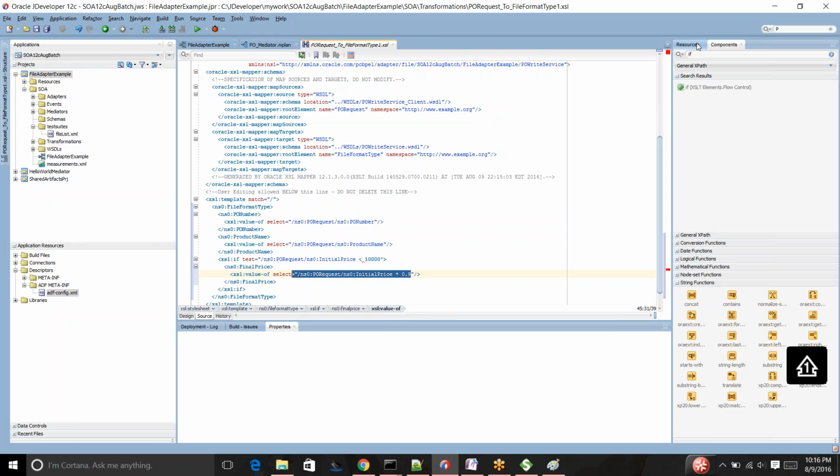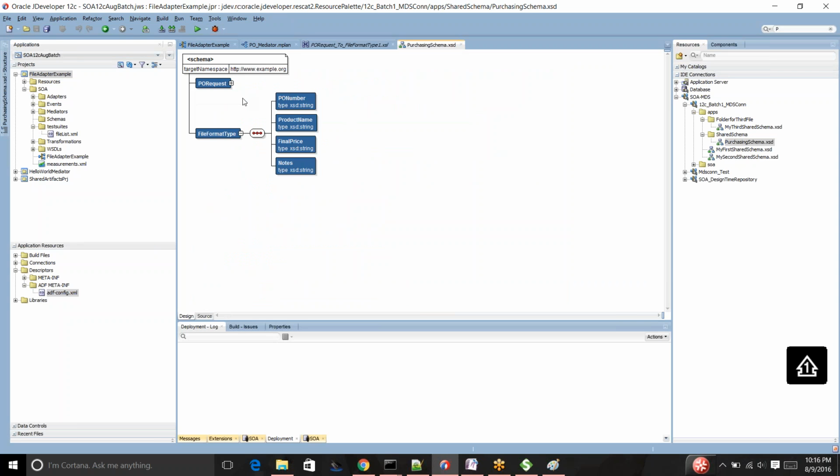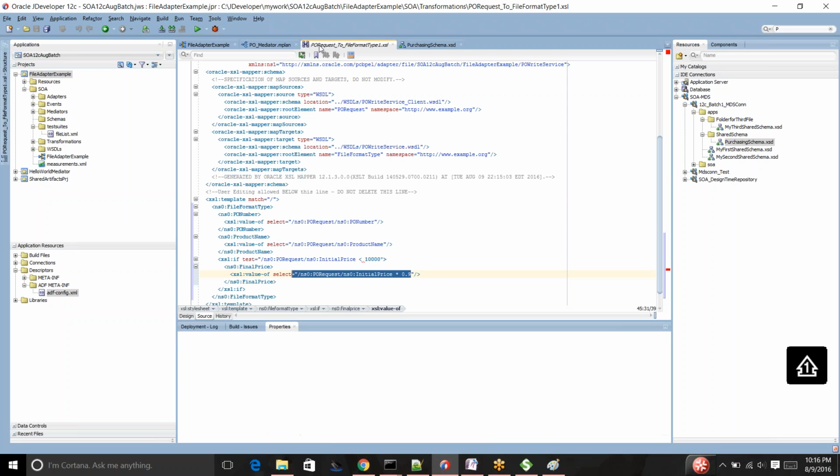Let me check that. Oh no, it is changed, it has to be double. Okay, let's see what happens. If it doesn't auto box, then we'll have to reconvert it.